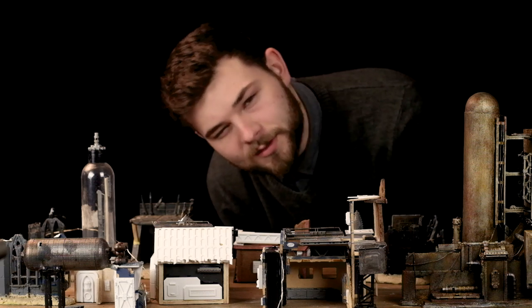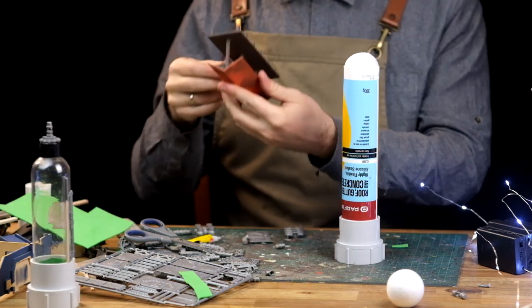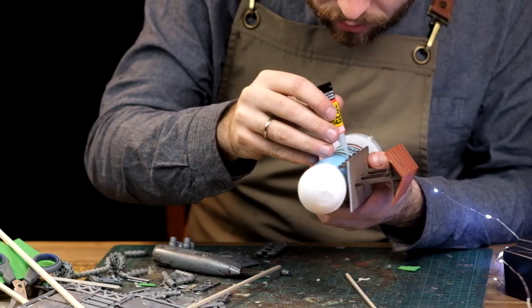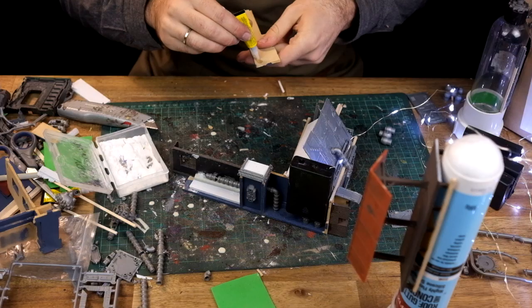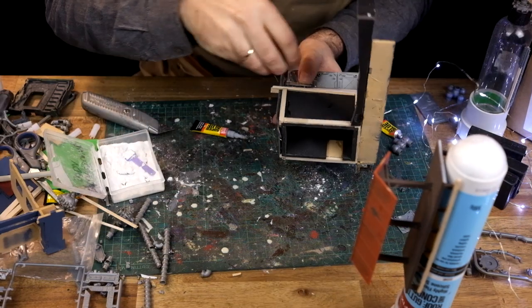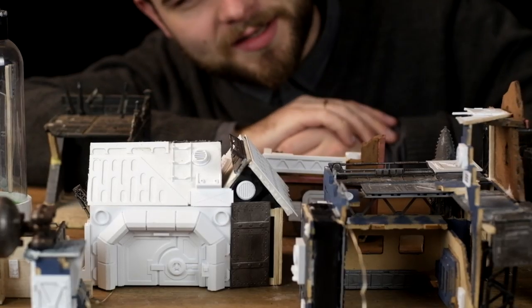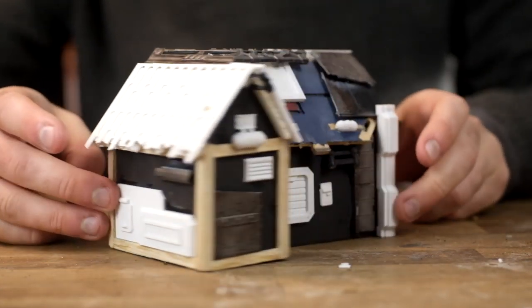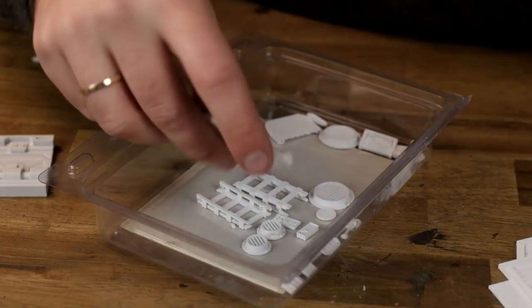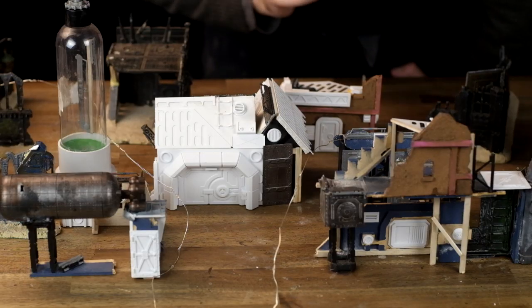So this is sort of the start of my Necromunda table. I still have a long ways to go, but there's two things that make me really excited about the project. The first one is 3D printing. Basically everything white on here has been 3D printed.